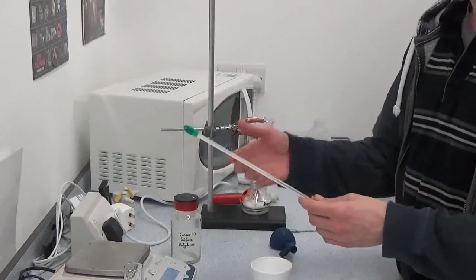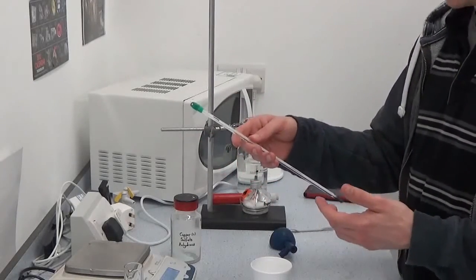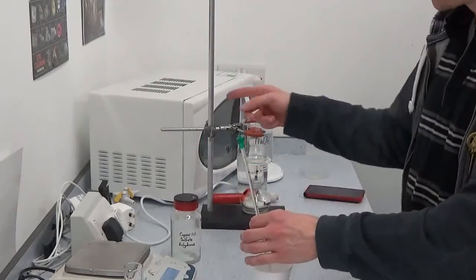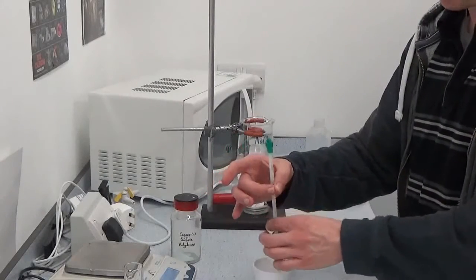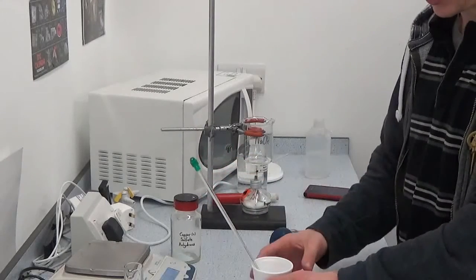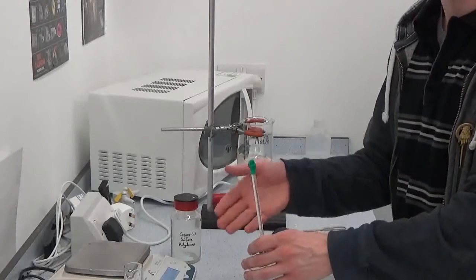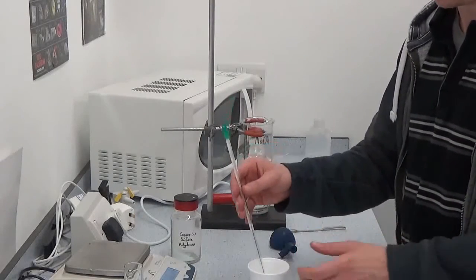So ideally you want the thermometer the 0 to 50 so you've got more, well you've got a higher resolution on it. And what I would suggest is actually getting a clamp and sitting the clamp around said thermometer like this just so it doesn't fall. Otherwise students tend to leave it like this, slightest breeze it tips, it falls out, congratulations, get a cloth, clean up, start again, so don't do that.